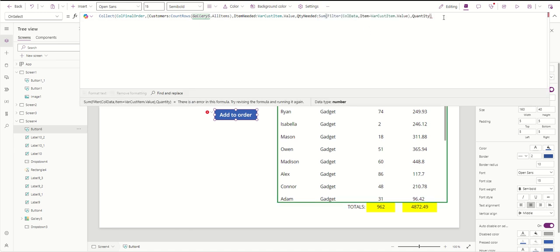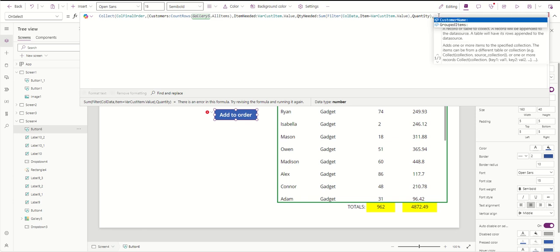So we can use that same concept of what we're doing to get this field, because that's outside of the gallery, so we can pop that in here without having any issues, because you're not using this item or any properties from within the gallery itself.